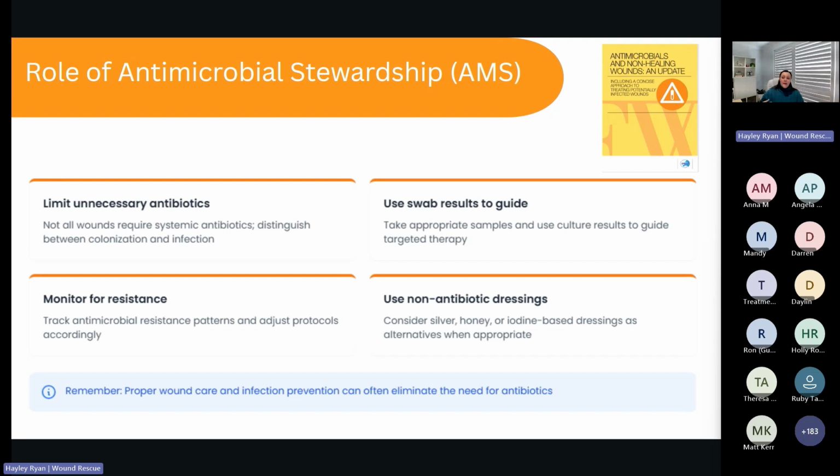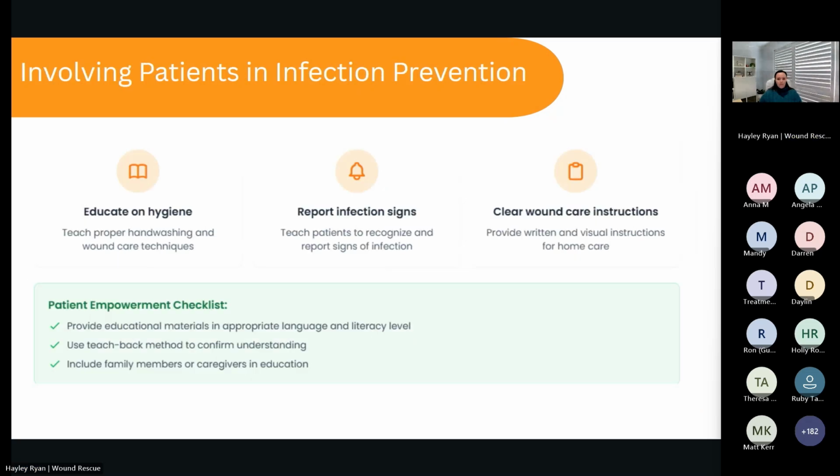And then often we find that the antibiotics has already been charted before I even have the results. So is there any purpose in actually sending off a swab? And is there any purpose in charting or giving antibiotics if they're not systemically unwell? So watch this space for that. But what I would say to you is be cautious. If they're really not unwell, manage the wound topically. Can you use an antimicrobial dressing, which is going to give you that topical treatment?